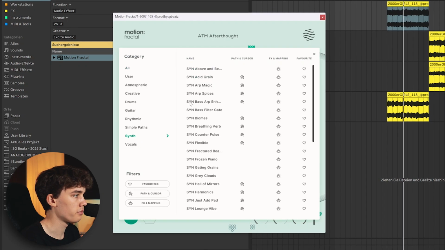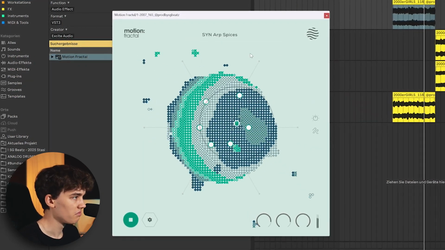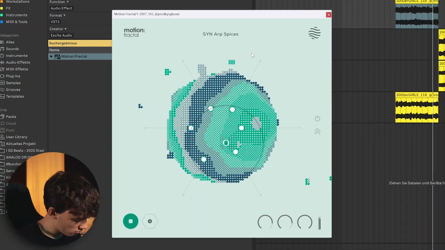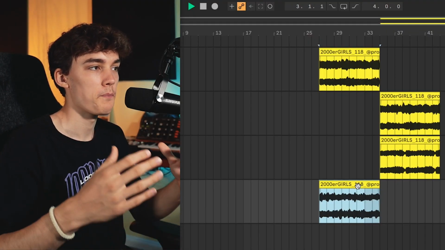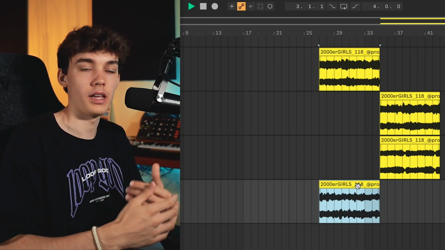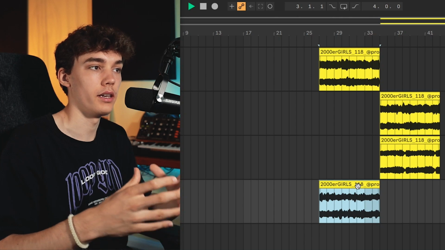Let's go to the synth presets. That sounds pretty cool. Now of course we haven't transformed the melody entirely, and we could have if we wanted to, but it's just great how fast you can turn a mediocre, interesting sounding melody into something that really is outstanding and super interesting. So let's actually add some drums to this.